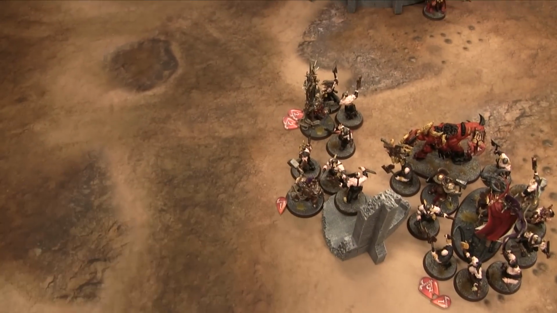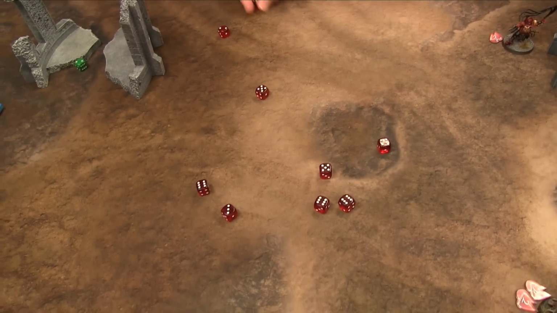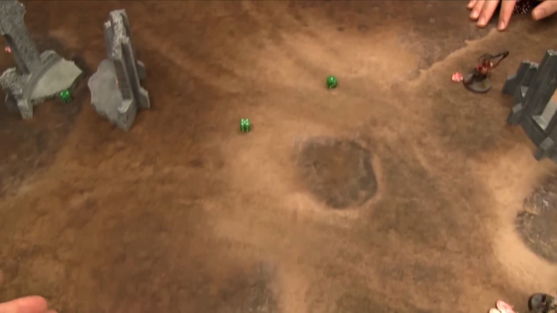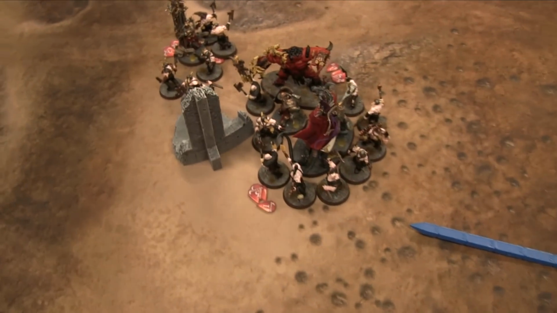All right, this guy. 9 into the one Relictor. Just need 1 here. 4s and 4s. Rerolling 1s. It's nice. Yeah. Ooh, beautiful. So 7 hits. And forced to wound again. 2. 4+. Makes them both. Ah, and then just barely get the Relictor. He's the Relictor. And then you got a lot.